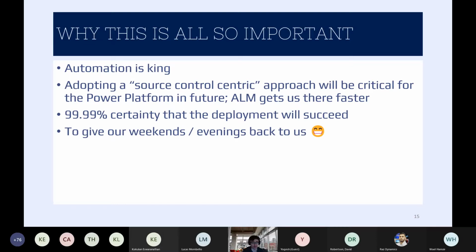In addition as well, we want to have that certainty that a deployment will succeed. We want to know that when it hits production, it's not going to have a massive error, or we're not going to get behavior that we don't expect each time. We've hopefully ironed that out through our deployments to test and UAT and things like that. And the ultimate upside from that is that we can then avoid those situations.